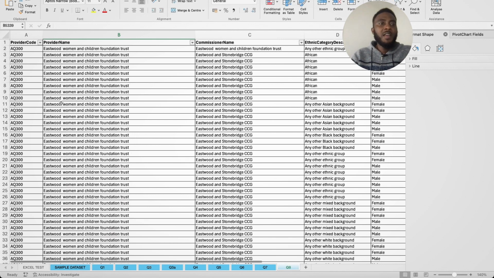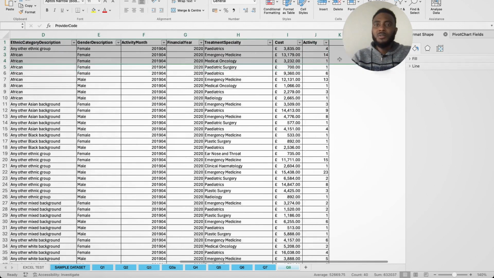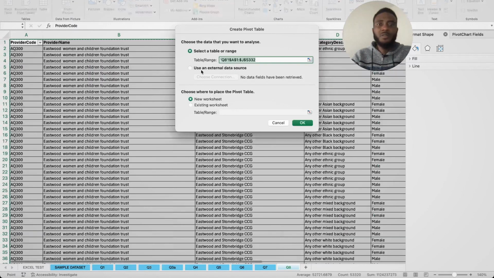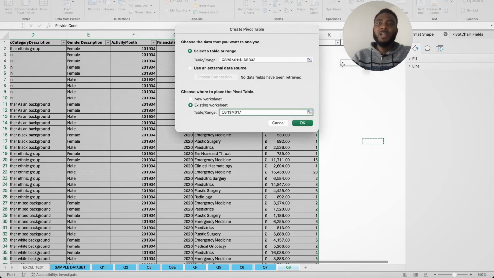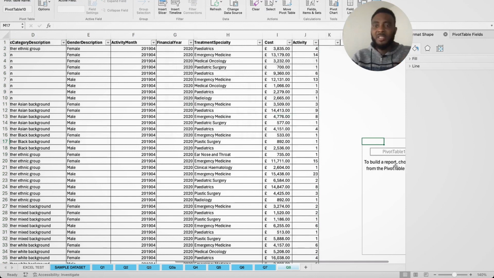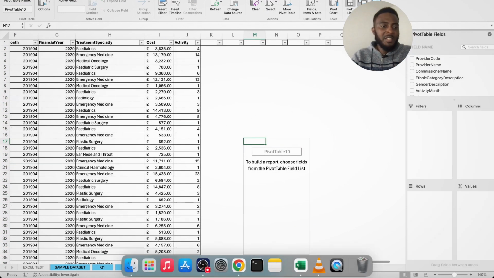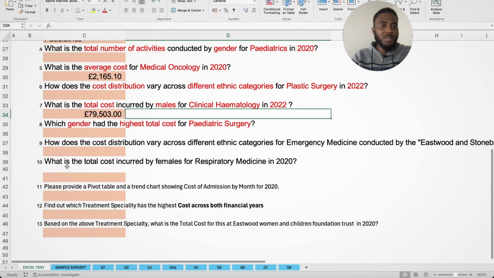Enter. And just like before, when creating a pivot table, select A to J, Command Shift, arrow key down, insert pivot table, and I'm going to create it in this same sheet. And I say OK here. So the pivot will be created there. And we are looking again. Let's look at the question again. It says we should look at gender with the highest total cost for pediatric surgery.